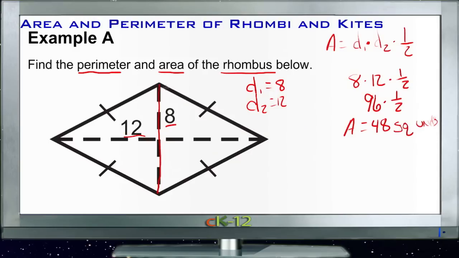Now the perimeter. In order to find the perimeter, we're going to find the distance around the outside. So we need to find out what this long side is all the way around. Now what we do know is that each of these corners here is a right angle triangle.